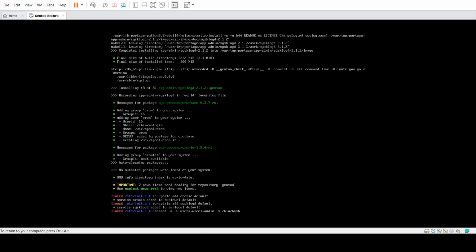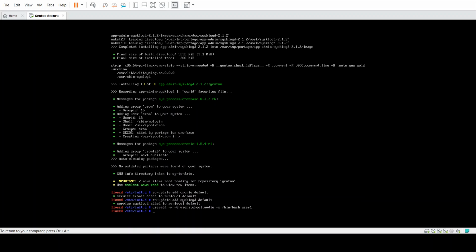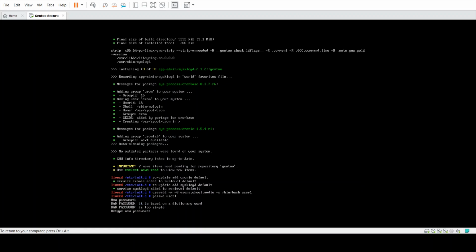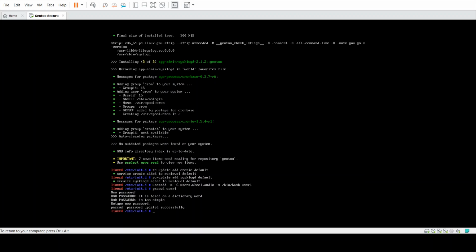It's called user1. Okay, and then we've got to add a password for user1. Let's just make that Gentoo because it's easy to remember. Okay, so our user's name is user1 and the password is Gentoo.